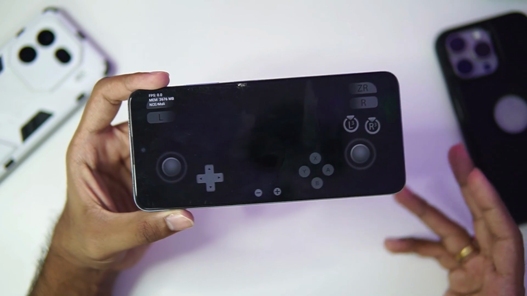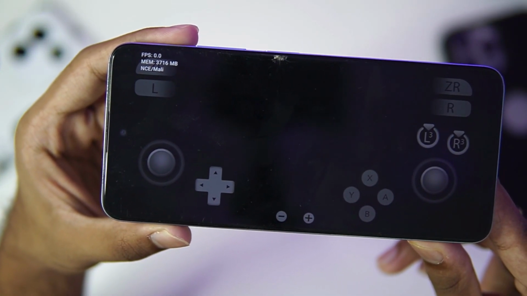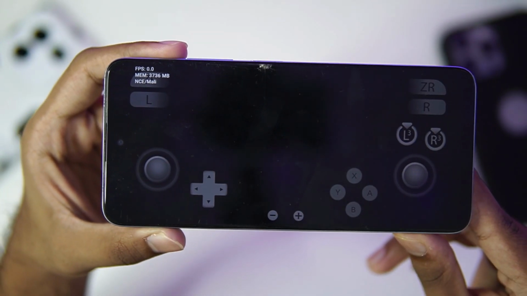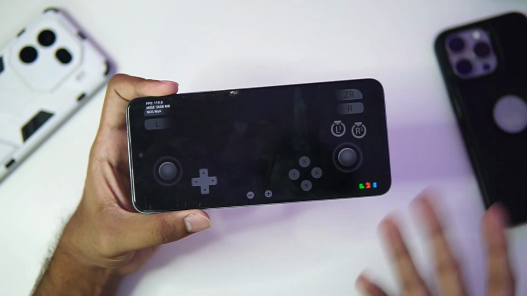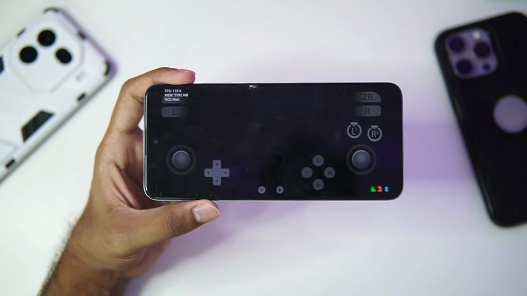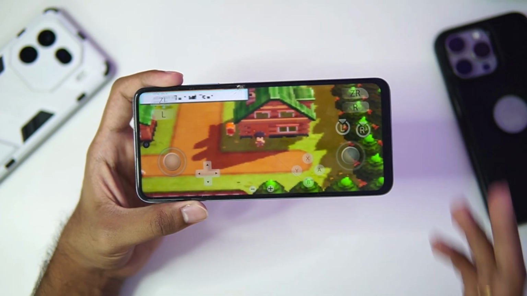The next game which we are trying out is going to be Pokemon Brilliant Diamond, and once again at the top left corner you'll be able to see we are getting 0 FPS. Alright, there we go, Pokemon Brilliant Diamond has successfully started. So yep, it does work inside the Uzuy MMJ emulator, and it did not work inside the Pine emulator. So that's definitely a pro.